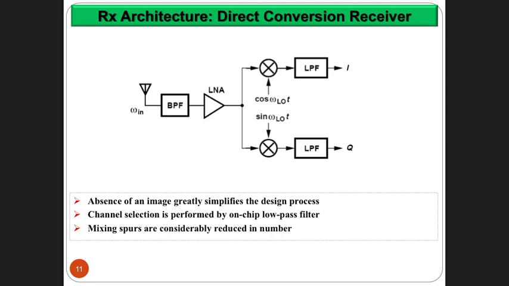Now we move to the receiver architecture. All the previous ones that we talked about were enhancements to the heterodyne receiver. Now we move to another, which is kind of more modern. Currently, most of the digital communication equipment uses this architecture, which is called the direct conversion architecture. So you don't really use any intermediate frequency. This is the one that you studied in your communication course. You take the signal down to zero, right?